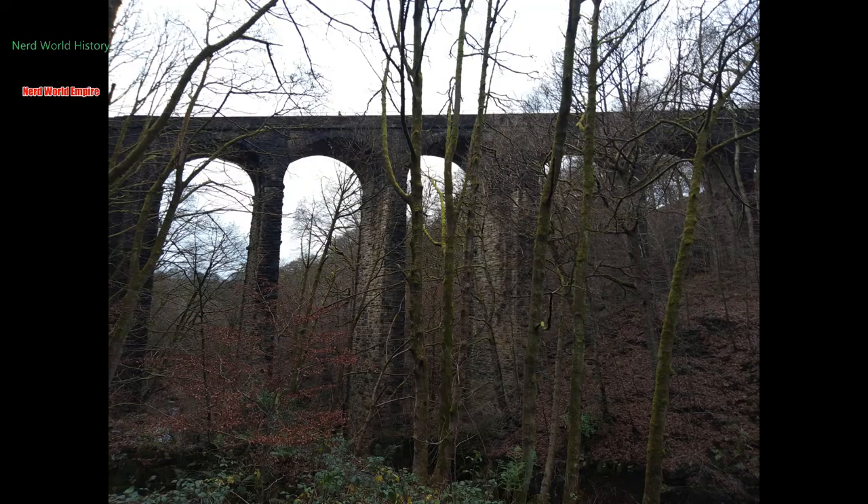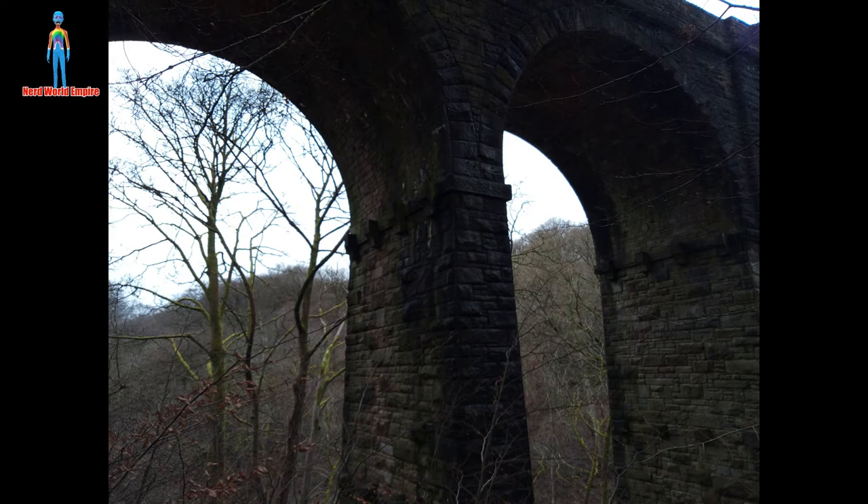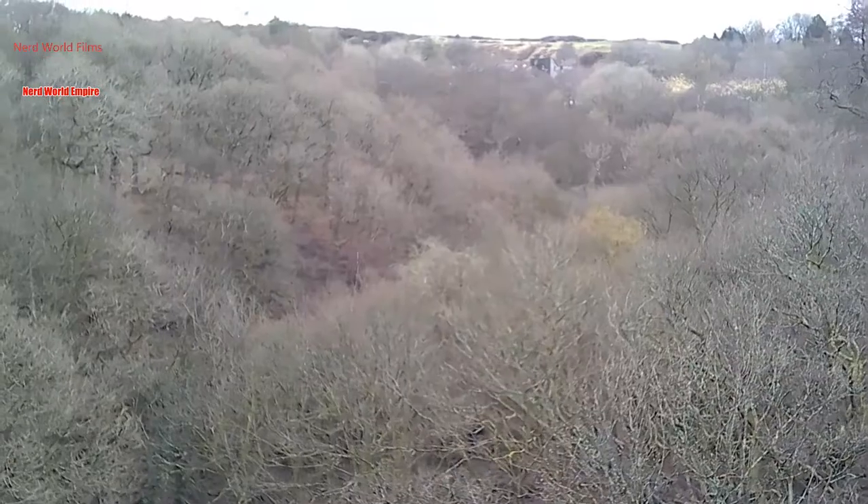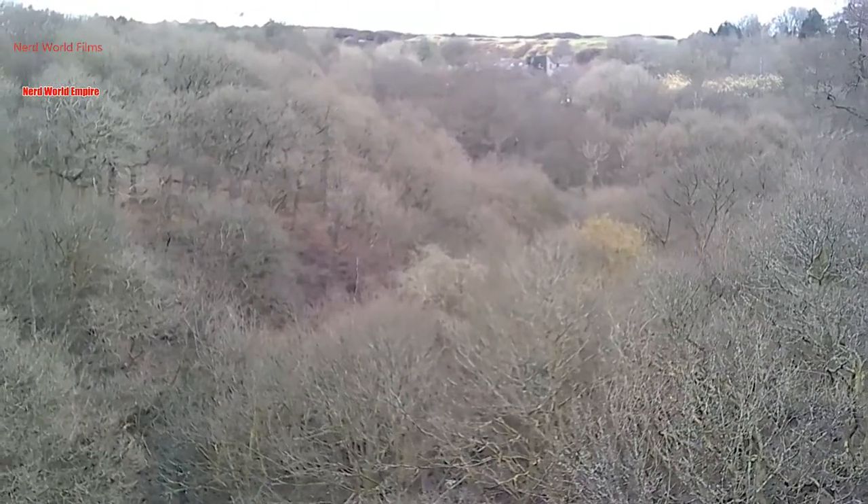The viaduct itself is actually fairly impressive, particularly in its surrounding landscape, with its large arches and stone construction — it really blends into its surroundings. It's actually quite beautiful, fitting into the Healy Dell Nature Reserve where it sits now. It's no longer used as a railway bridge. It was originally built in 1867, opened officially in 1870, and was in use until 1949. It's 103 feet above the river which it spans and has eight arches that are individually 26 yards apart. Those are imperial measurements.